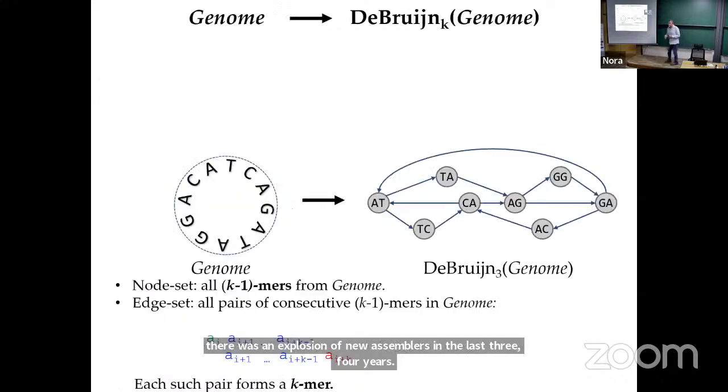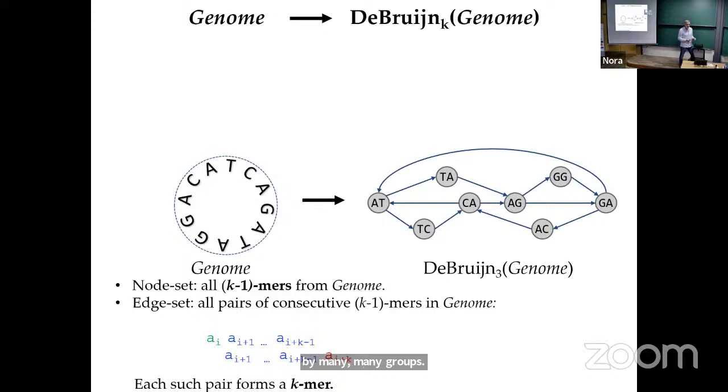Okay. Who knows how to construct a de Bruijn graph from the genome? Please raise your hands. So some people do not know. Given a genome, how do we construct a de Bruijn graph? Let's slow down. Let's ask somebody to tell us how, given a genome, we construct a de Bruijn graph. Let's ask Yep. Yep is here? Yeah. Come over.